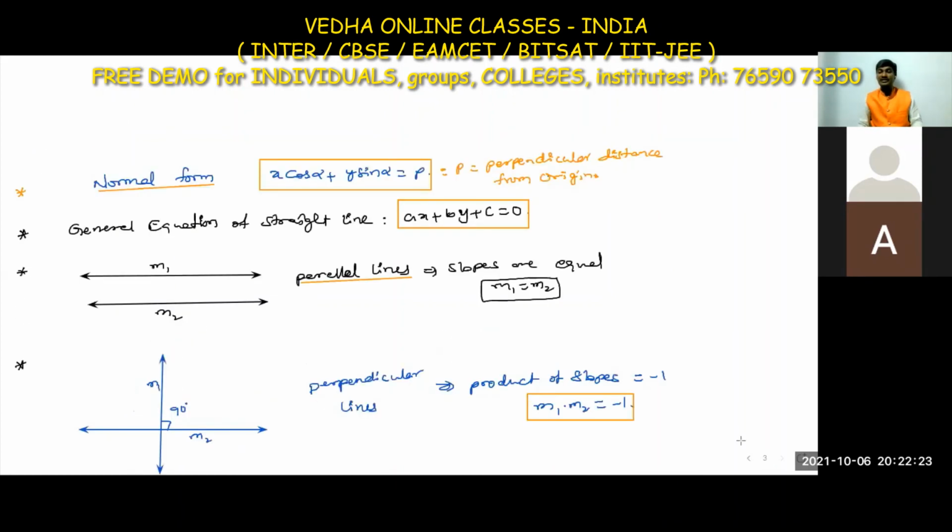Okay, general equation. When the straight line equation is given like this, slope m is equal to minus a by b. Yes, very good. Repeat once again. Slope m is equal to minus a by b. Last once again, slope m is equal to minus a by b. Yes. Okay. So, and after this, we'll discuss the problems.